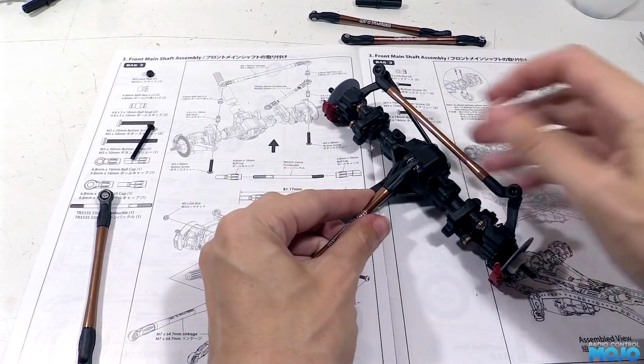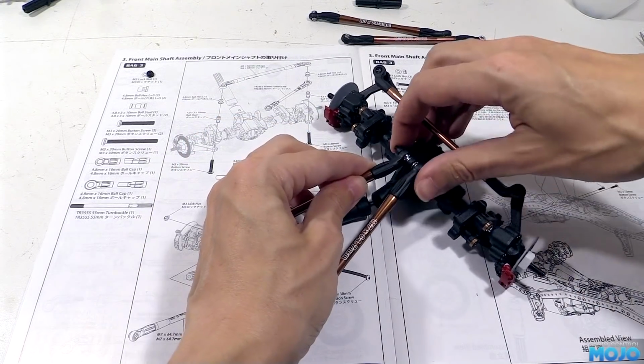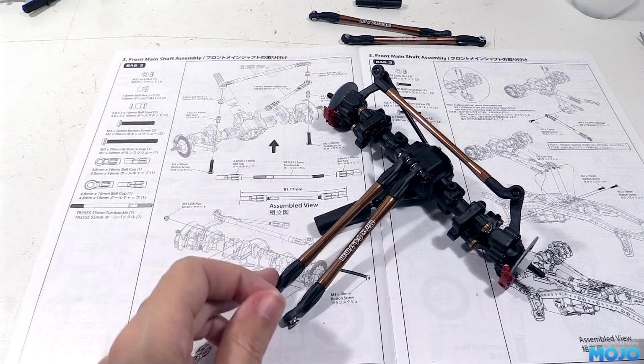The last step on page 12 is to install the two 64.7mm links on the top of the axle. They slot in above the diff quite nicely. Line them up the best you can and start feeding the M3x30 through the hole. With a bit of a wiggle it should pass straight through with very little fuss.